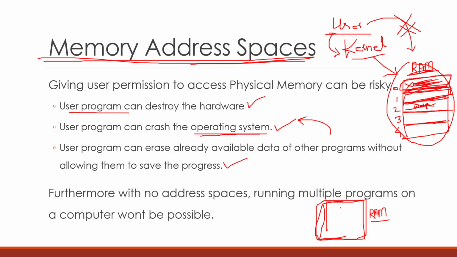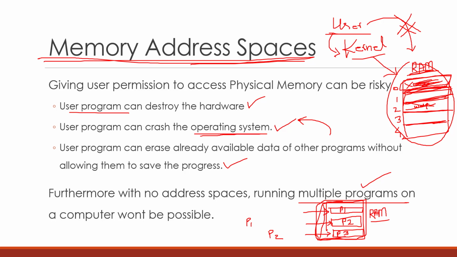Now why do we need to have address spaces in our RAM? In order to run multiple programs, for example I have program number 1 or process number 1 over here. I need to put another process, which is process 2. I might put it over here, and process number 3 over here. Now if the operating system wants to access process number 2 or program number 1, how would the operating system know in the RAM that this program is starting from this location, this program from this location, this program from this location? There is no way the operating system can know it if there are no address spaces.